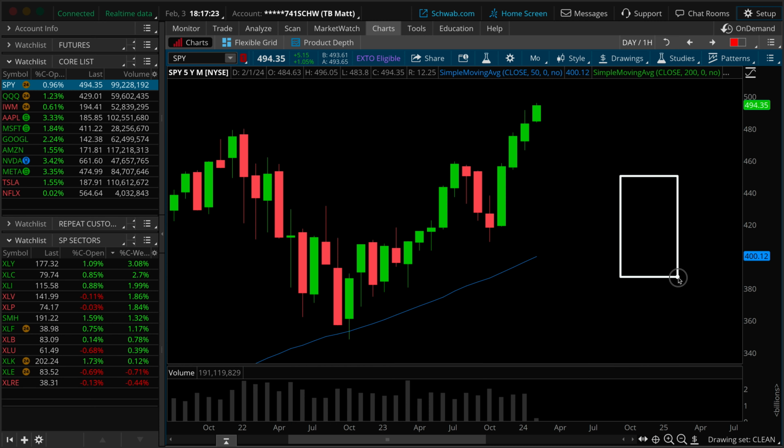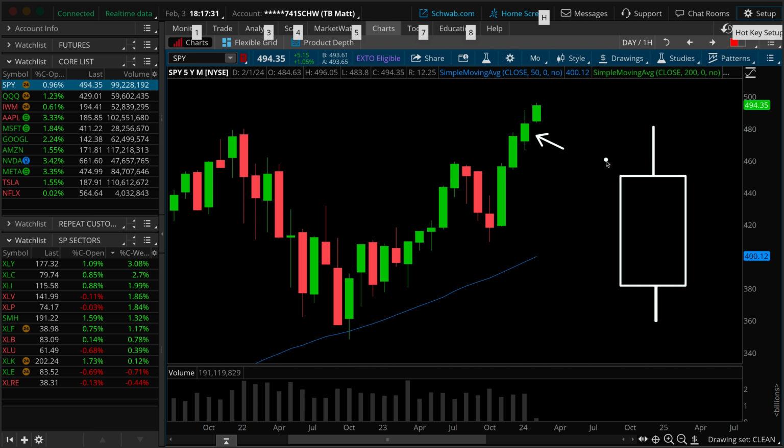So kicking things off on the SPY monthly time frame, now that January bars have officially closed out, what do we see in terms of candle structure and location? Second one in is January. Solid green-bodied bar with maybe a little bit more upper wick than we'd prefer to see, but definitely reasonable.